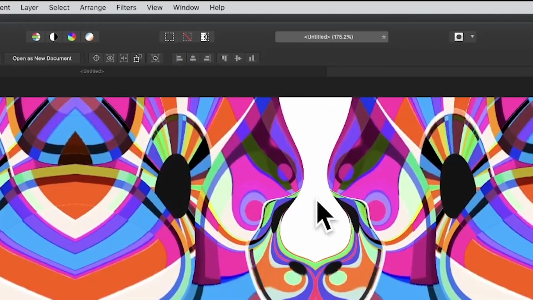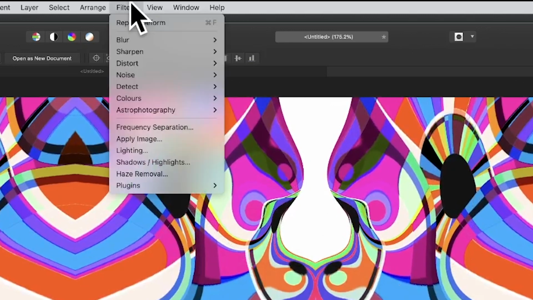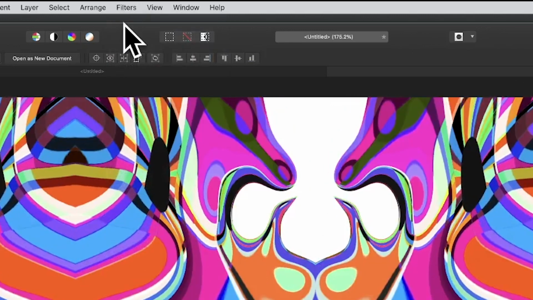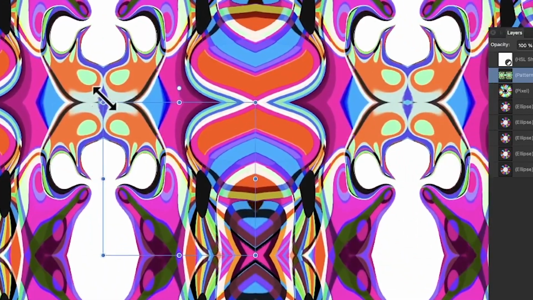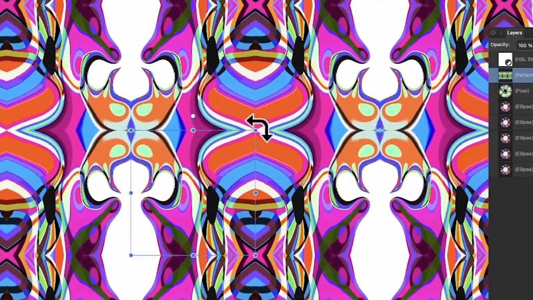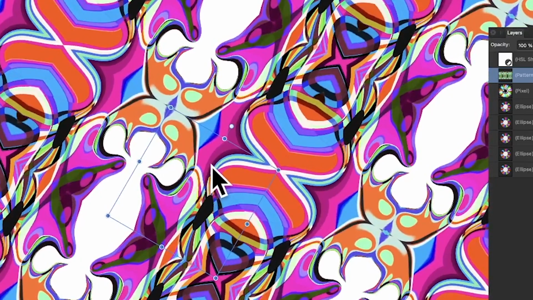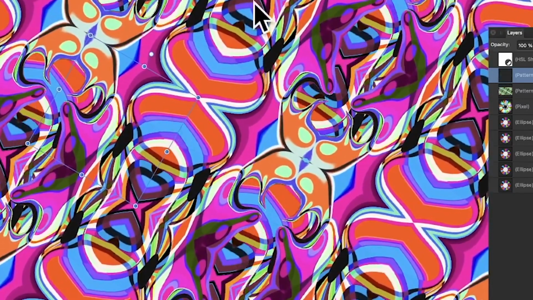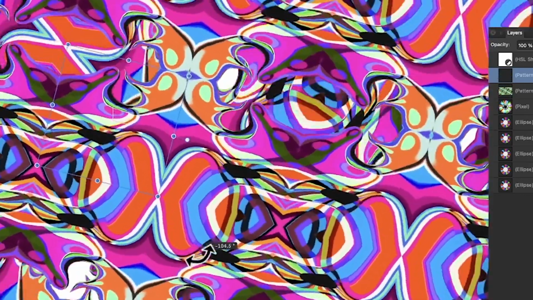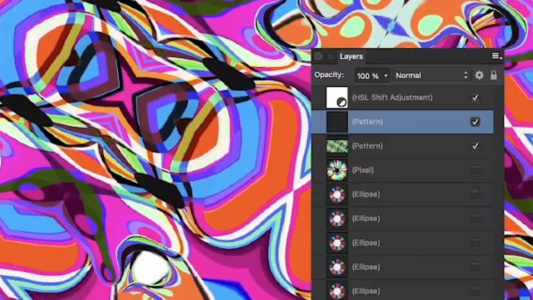Once you're happy with it, click Apply. Maybe apply it again. So Filter, Repeat, Deform, and you can see what the result is there. And it's still a pattern layer, which you can then move around, resize, rotate, maybe hold down the Alt or Option key and duplicate that. And then you can see you can get, obviously, there. And maybe continue to modify this. Maybe rotate that. You might think, oh, you know what? That looks nicer that way.